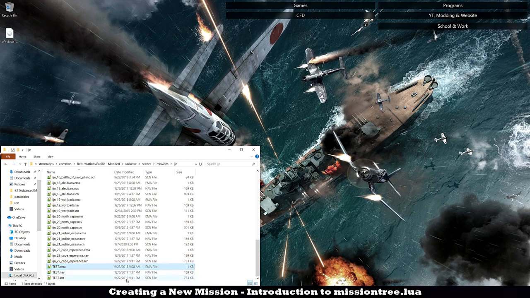The point is, you don't really need to understand what this does. All you gotta do is have an EMA file with the same name as your SCN file, and have a nav file with the same name as your SCN file, and have the EMA file be 1 kilobyte, and you can copy the nav file from whatever.